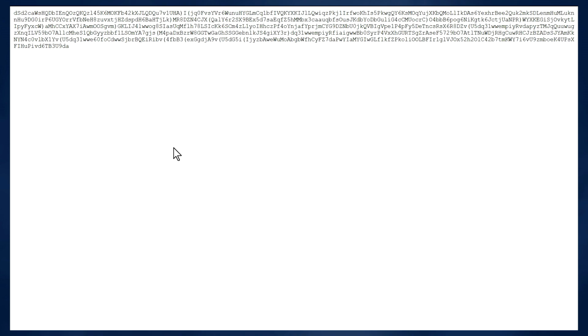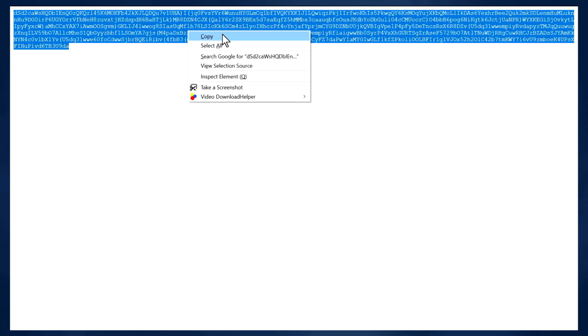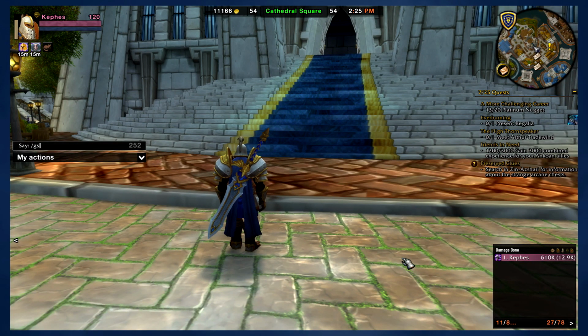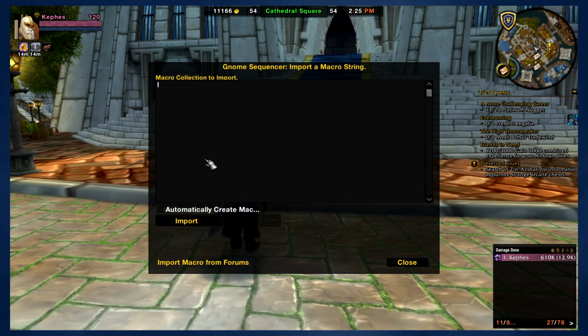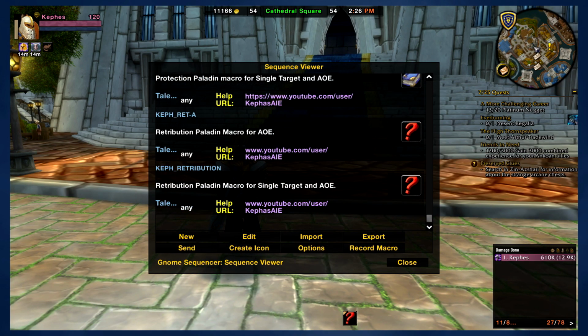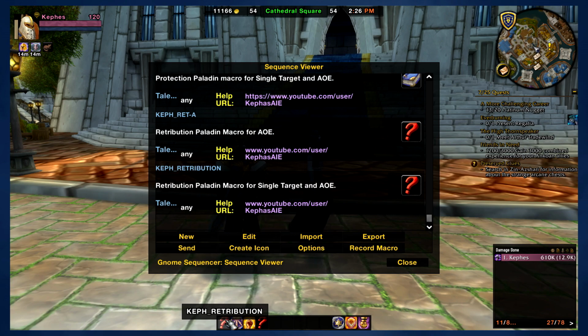If you'd like to use them, simply click the link and you'll be taken to a raw pastebin of the macro. Select the entire macro, copy, log in to the appropriate class, type /GS to open the GNOME Sequencer screen, click on Import, paste the macro into the available space, make sure that Automatically Create Macro icon is checked, and click Import. You can now drag the icon to your action bar and the macro is ready to be used. If you followed all the steps correctly, the macro should be working fine. If something isn't working, start over and make sure that you follow all the steps correctly.